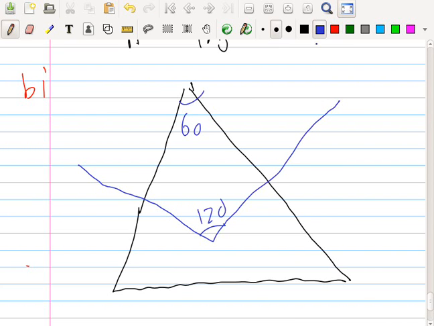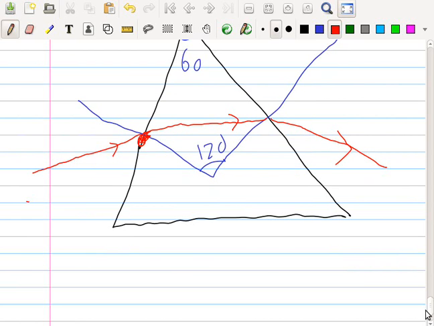120 and 60. Okay. No, just concentrate here. In red, that's the light going in. It hits here. Now, here's the hint, because this is the normal, it means this is where the light leaves. So it hits here, and then it goes this way. And then it deflects again. Wouldn't it deflect upside? Yeah, because the light is coming in this way, right? It deflects, then goes on. You know, I don't think it really matters, because I've just drawn this to help you label the angles. I just want to label them.